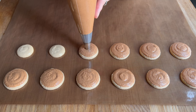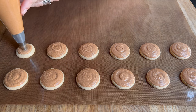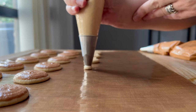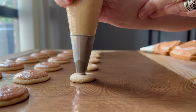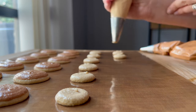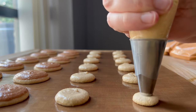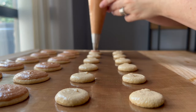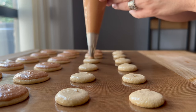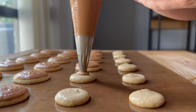I was really nervous it would look silly or be hard to guess, but even as I was piping the first few I knew it was exactly what I pictured. I only piped half the tray while filming for different angles, but I definitely recommend alternating your colors one tray or half a tray at a time. If you pipe all of one color and then go in with the darker color after a skin has started to form, they won't meld together as well, and you might end up with weird cracks during baking.